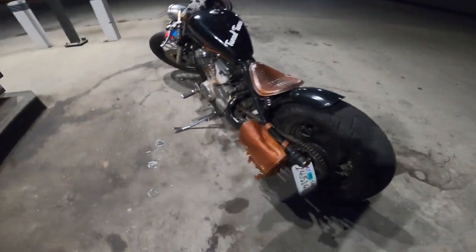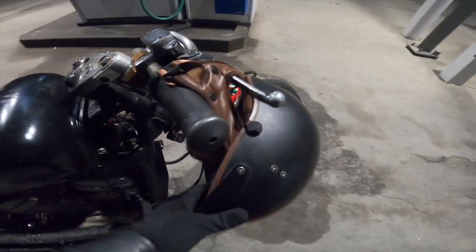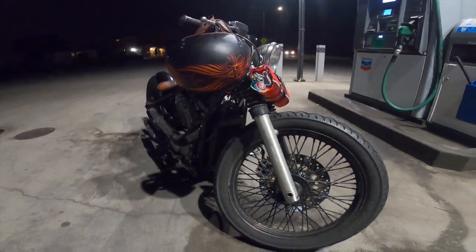It's cool. Super hyped on the build. Everything goes so well together, man. Even with my helmet and stuff, it goes so well together. I love it. This sarape just makes it stand out that much more, man.